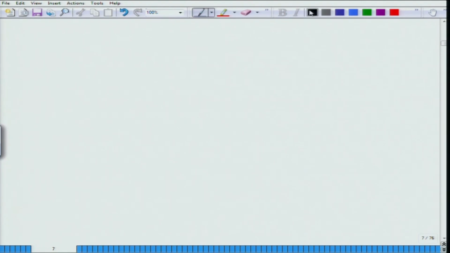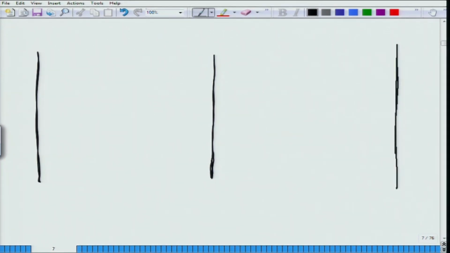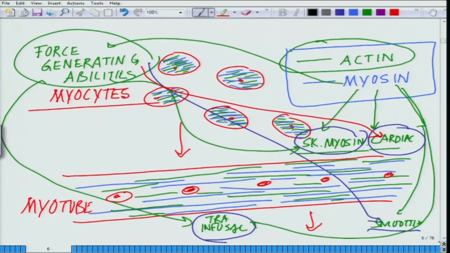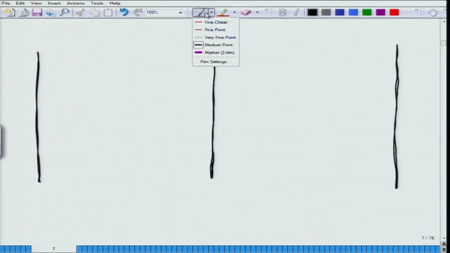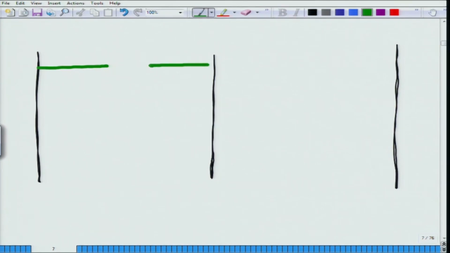These are the pictures you see in the books, and they are kind of tough to figure out. So, I will draw a simple picture for you, which will clarify your doubts about the cross section of the muscle. So, this is what we are doing. We are going through a cross section of a myotube or a myofiber; let us think of the simple unit as the myotube. Okay. So, let me see what color coding I am using. Okay, actin is in green, fine. I will keep actin as green. Take a bigger marker, fine. Now, actins are arranged. So, these are the green actins. Okay. So, now we are looking at the real cross section of a muscle.